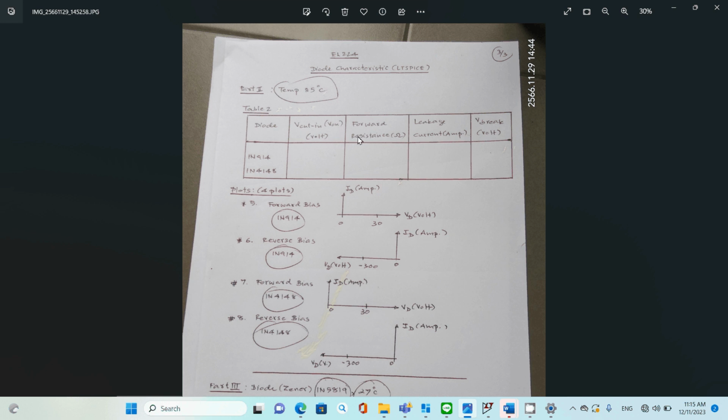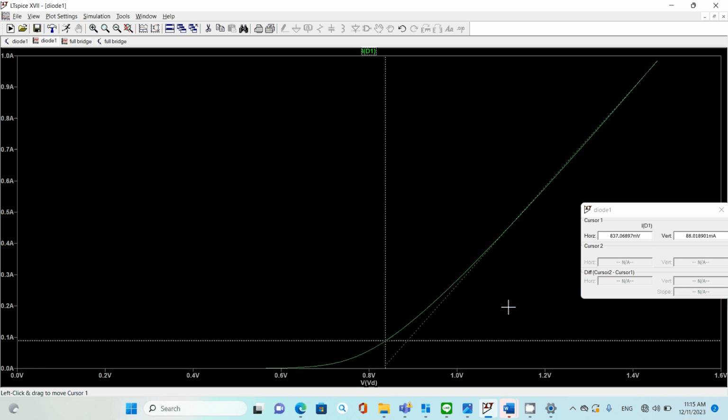Now next one is the forward resistance, or RF. As I talked about before, the slope of the dashed line here over the ID-VD plot is simply delta I over delta V, right?